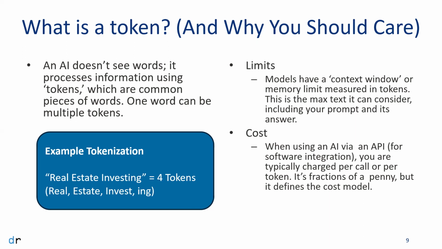Why do you need to care about that? 2 reasons. One, the model is going to be limited to the number of tokens that it can have in its context window. That is, its memory is only so big, and it can only think about so many things at one point in time. And that's everything that you've asked it, your prompt, plus all of its response, plus any materials that you've uploaded or it's searched on the web to try and put into that answer.